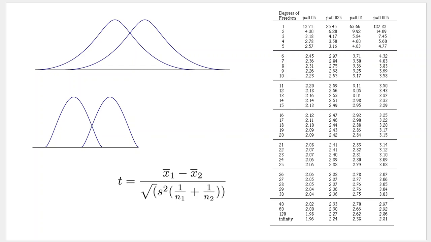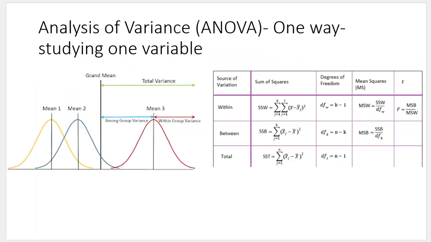On the other hand, if our sample size is 30, then we go down to 28, we only need a t of 2.0 to be statistically significant. And the bigger the t-statistic, then by definition, the bigger the effect size. So that's kind of the mirror image of what I said a little while ago. You can then get to the one-way analysis of variance, which is simply studying 3 or more groups. But the principle is the same.